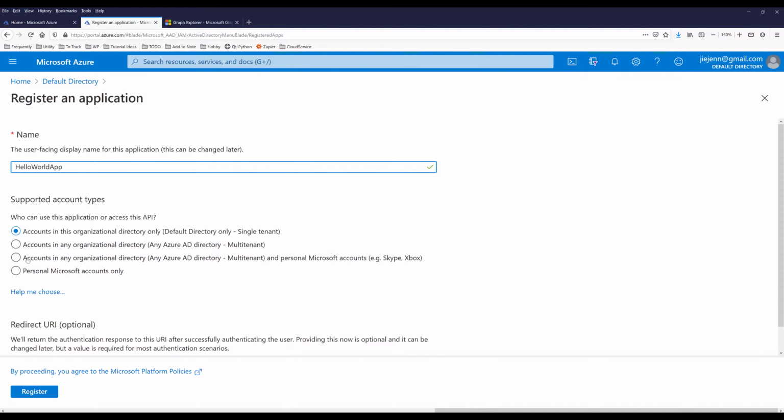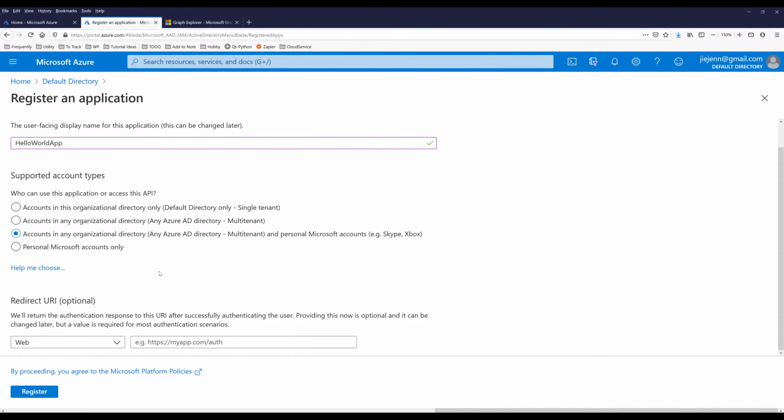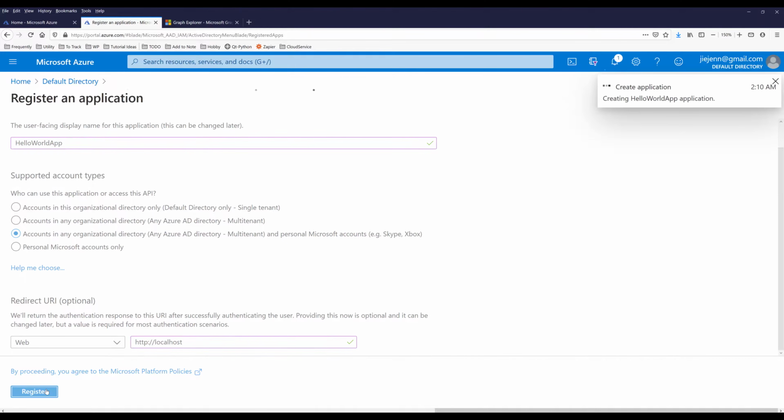But if you want to do everything, for me, I just do everything. So I'll choose the third option, and this will give you the most flexible access that you can distribute your application. Now scroll down to redirect URI. For my setting, I'm using web. Since I'm using the API to automate different tasks or to develop any desktop application that utilizes Microsoft Graph API, and I don't have a website, so here I'm just going to type HTTP. I'm going to type localhost as my web address. Now click on register.